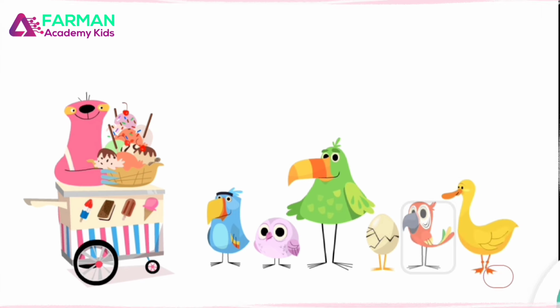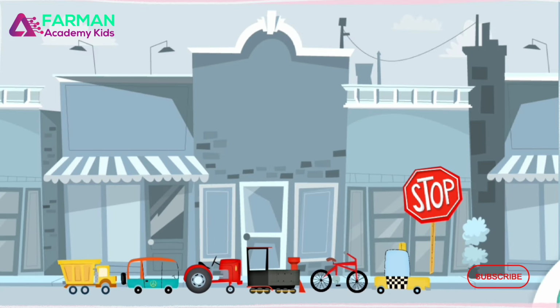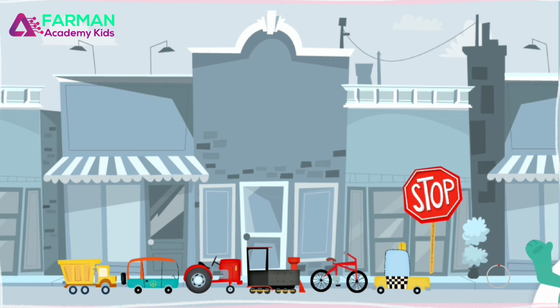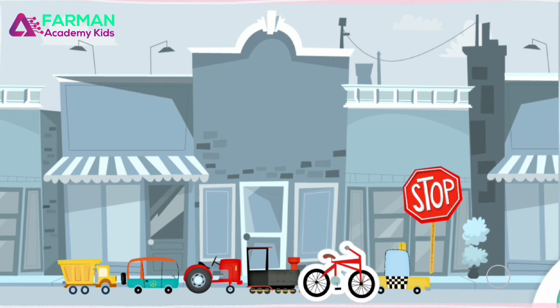Who is fifth in line? You tap the fifth in line. Tap the second vehicle in line. Oops! Tap the second vehicle in line. Tap the second vehicle in line. You found the second vehicle.